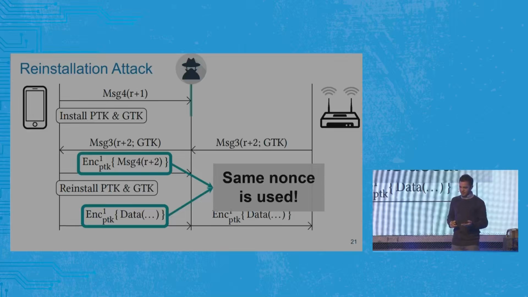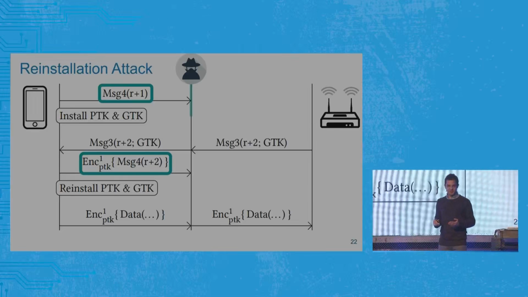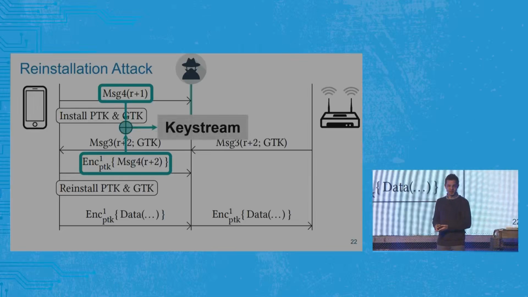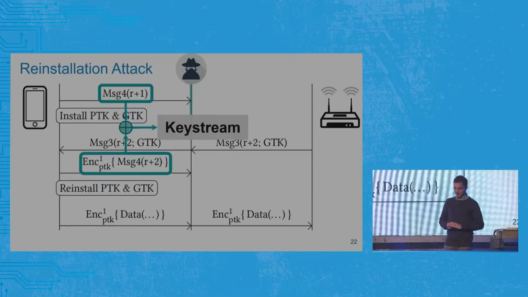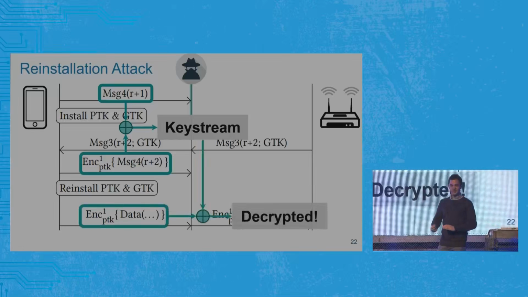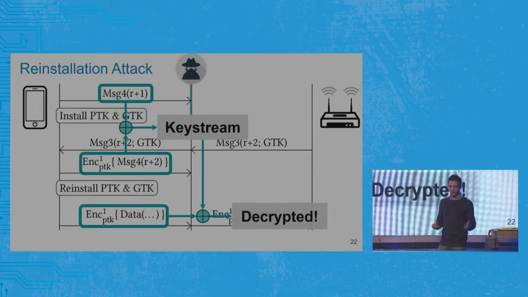So how can we, for example, abuse this to decrypt frames? Well, there are more techniques, but one easy technique is to observe that we already saw message 4 in plain text. We also saw message 4 in an encrypted fashion. And these 2 messages are almost identical. Some small fields differ, but generally they're the same. Meaning if we just XOR the plain text and the ciphertext, as a result, we get the keystream corresponding to nonce value of 1. And well, this data frame here at the bottom that we want to decrypt also uses a nonce value of 1, meaning it uses exactly the same keystream. So we simply XOR these 2, and we have decrypted now a data packet sent under a WPA2 network, meaning we have now broken WPA2.